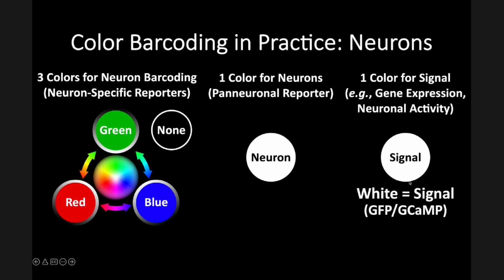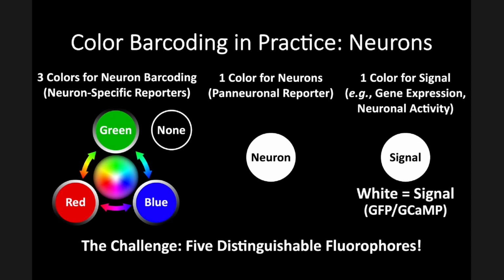And again, white from now on is basically going to be the GFP and the GCaMP or the pan-neuronal reporter. I'll let you know which one it is, but green is not GFP, so don't get confused. Green in this presentation is never GFP. It's this red color called CyOFP, which you don't need to know about.